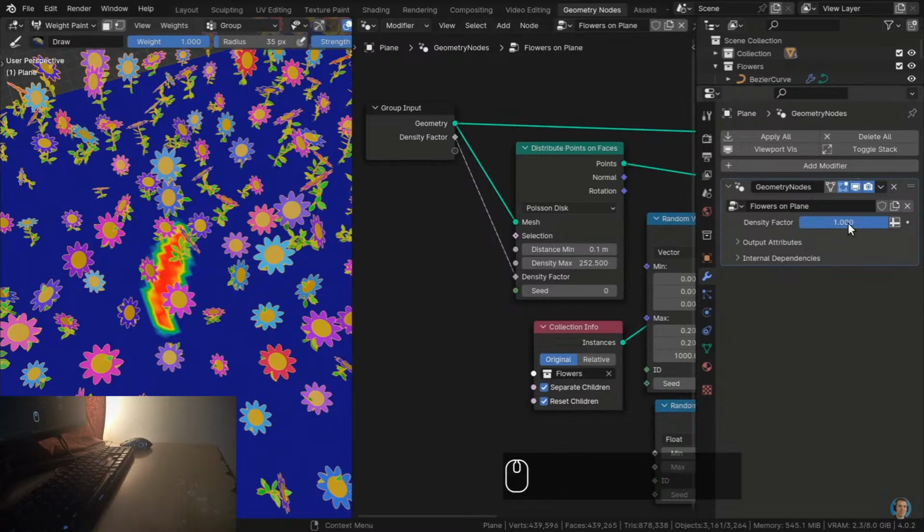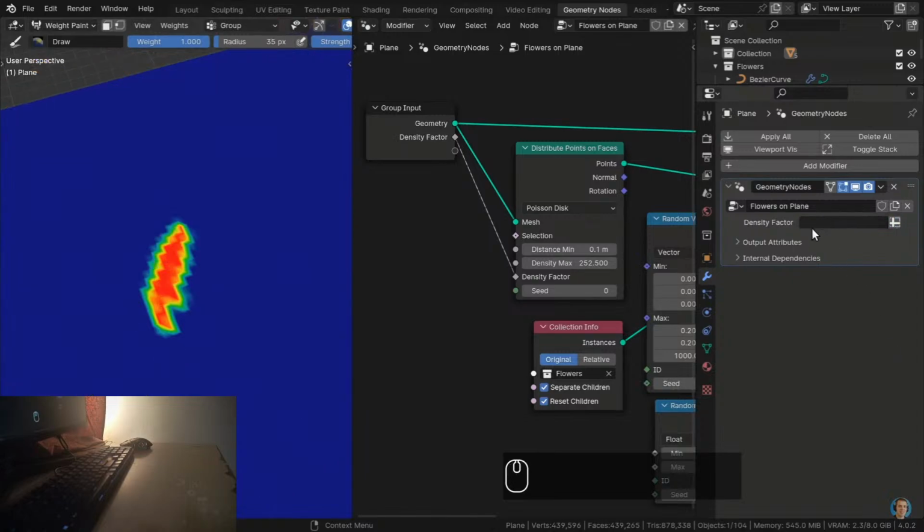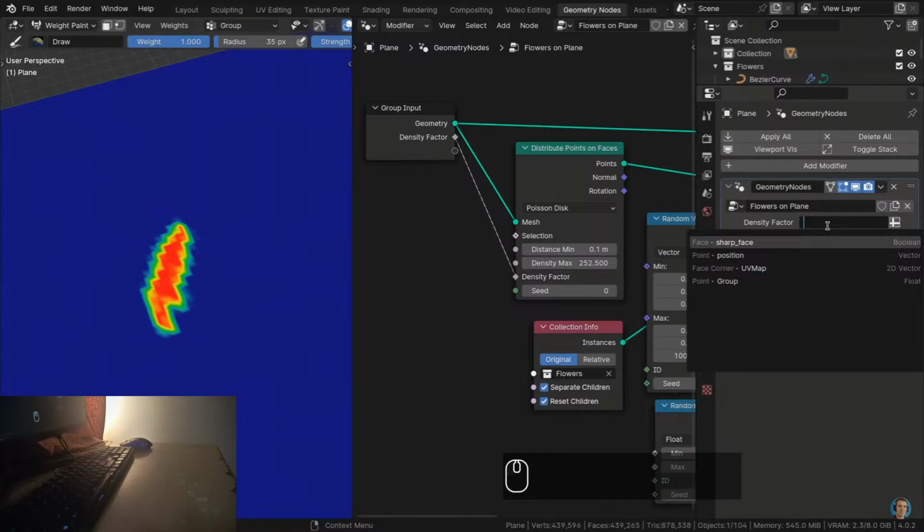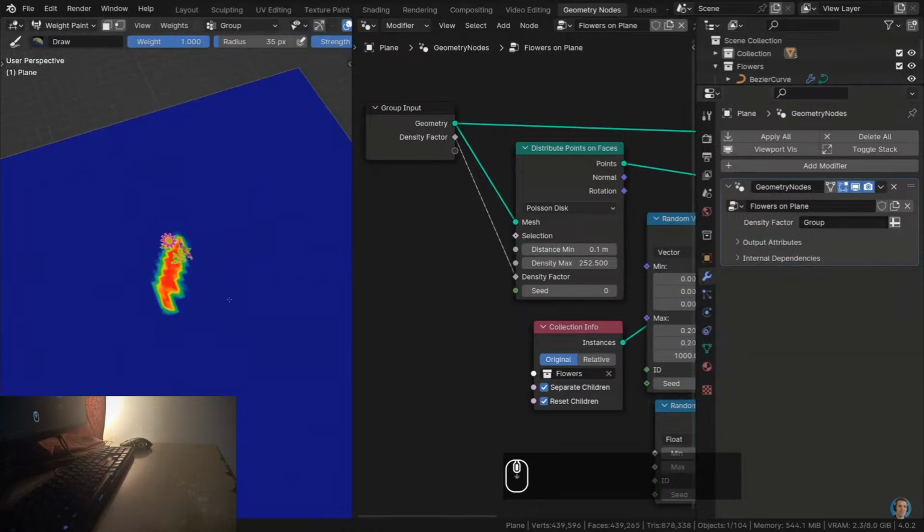Now when we do that, you can see it right here, but you can also see that there is this little button right here, and this is the input attribute toggle. So we can click on this, and then instead of using one single value, we'll be able to use the weight painting data. So we'll click on this, and now it'll change to using different data in Blender, but if you click on it again, it'll go back to using this number value. So let's click on it again, and then if you click on the drop down, we want to use the point group. So choose the point group, and that is going to be the data that we painted.